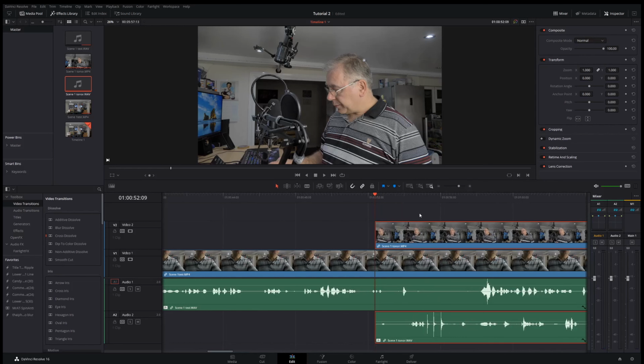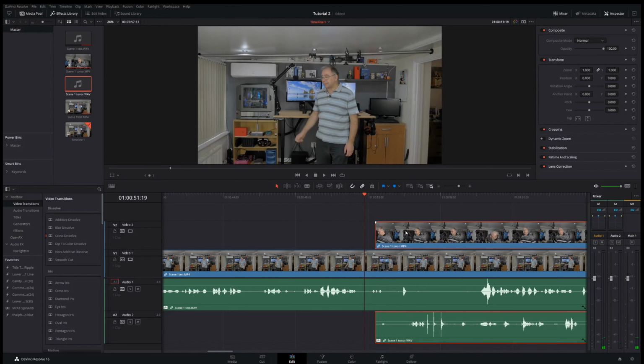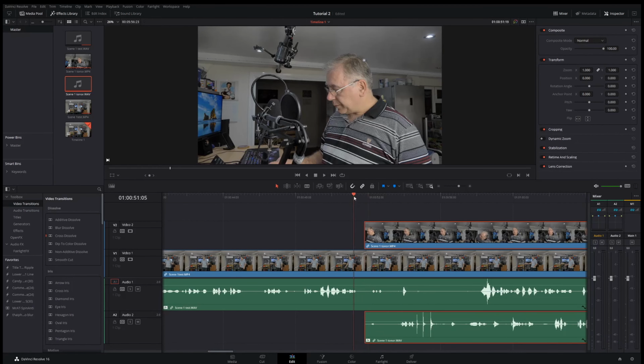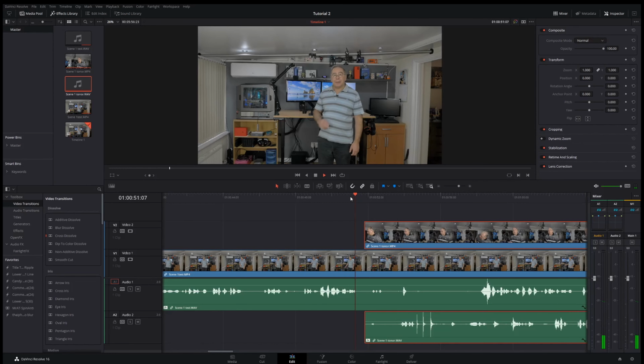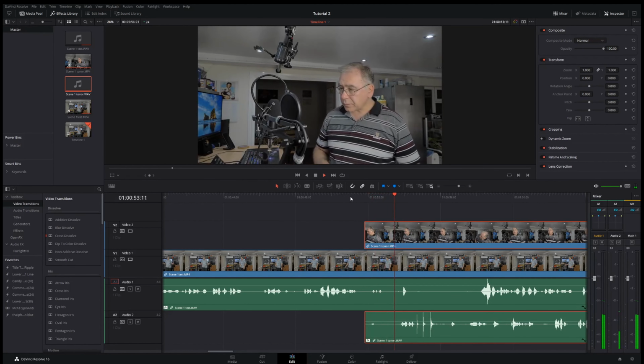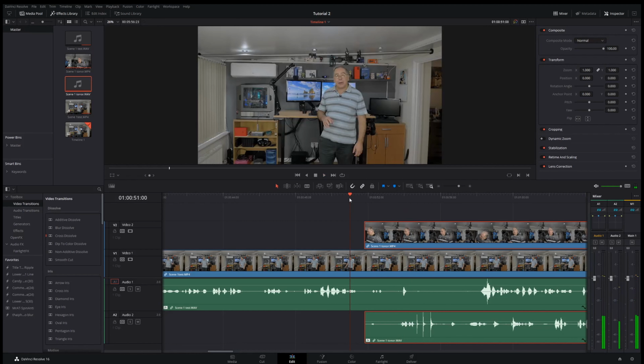So I'm going to make that a bit bigger, because I want to move this about there, and I want to put that there. Now you can either just leave it like that, and then it won't have any special effect. It just swaps straight over. Or what else you could do, you could fade it in. So what you could do here is these little white markers here. If you pull that like that, this video will fade in.